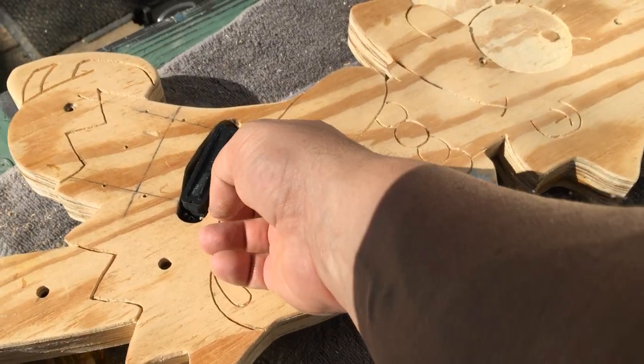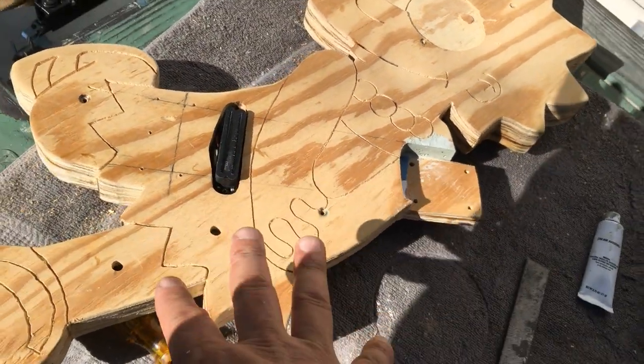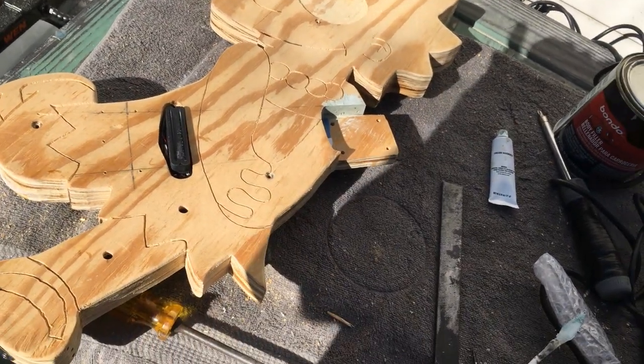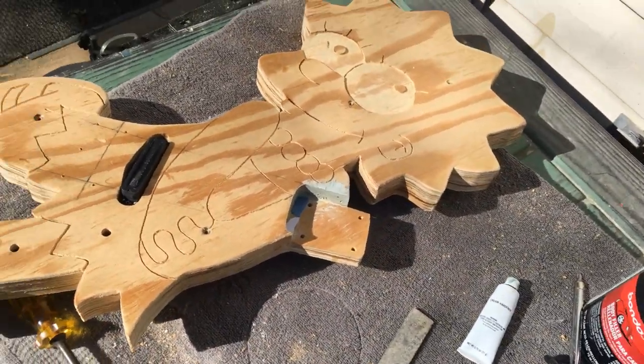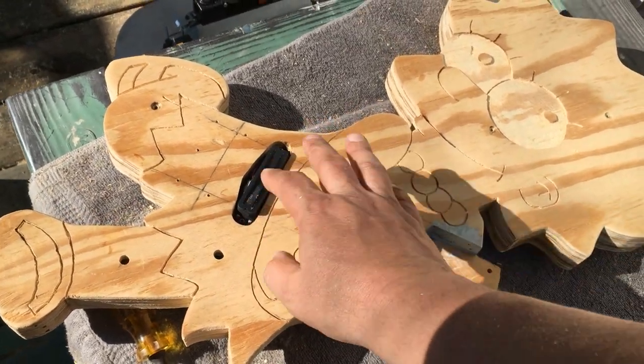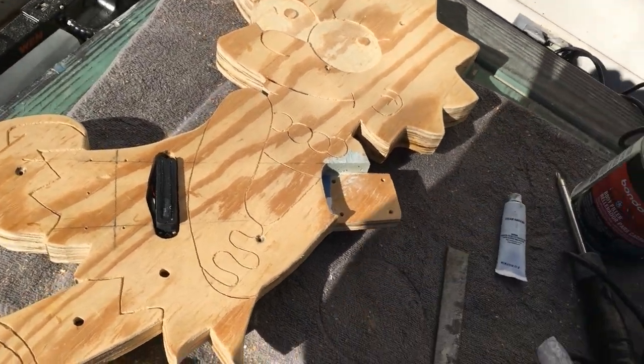All right, perfect. Got the pickup installed and it is looking awesome. I'm glad I did this first before the paint and everything like that, because now all I've got to do when we go to assembly is just screw it in. I made sure it didn't go deep. Got the screws perfect, and I gave myself plenty of room to go up and down and adjust it for the proper height of the pickup. So I think that's going to look awesome.